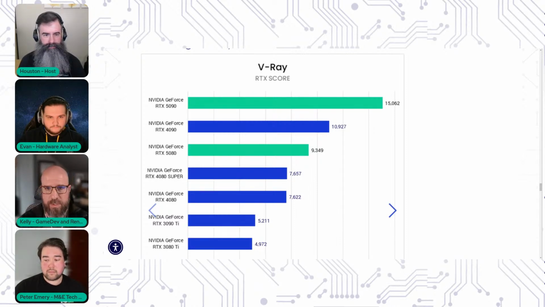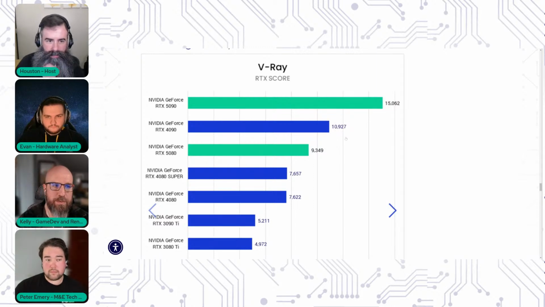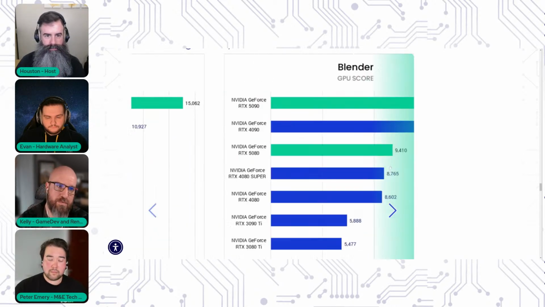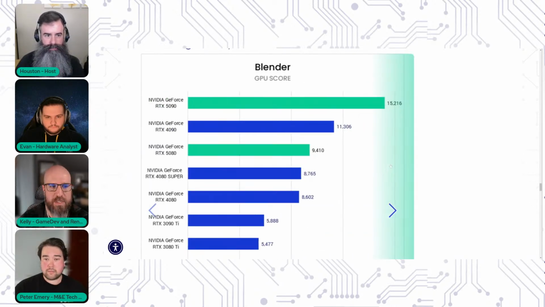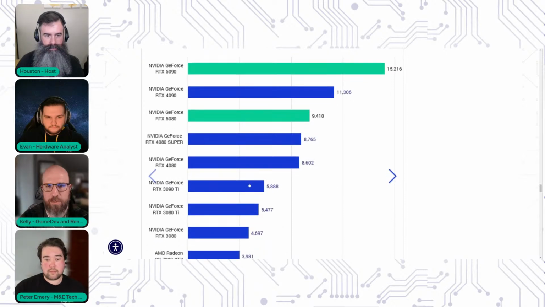But when we take a look at what scores we do have, we can see that the 4090 versus 5090 is a really good improvement for rendering. So people are doing GPU rendering with V-Ray or Blender, and hopefully also this will extend to Redshift. The 5090 is a pretty nice improvement. Again, not as big as we saw in the past, but still like 40 to 50% faster renders is nothing to sneeze at.